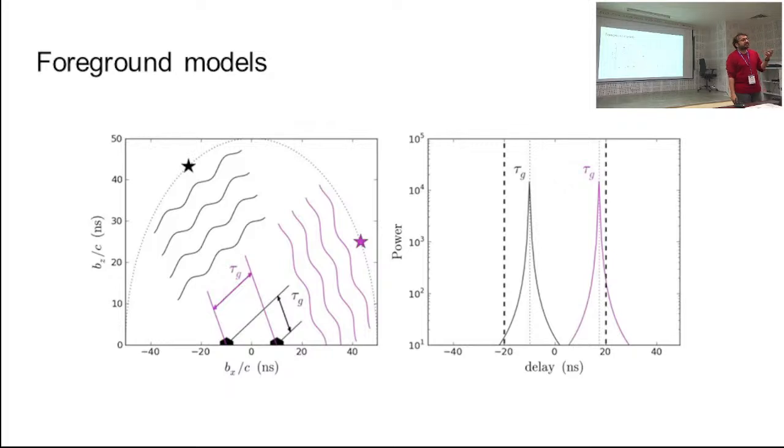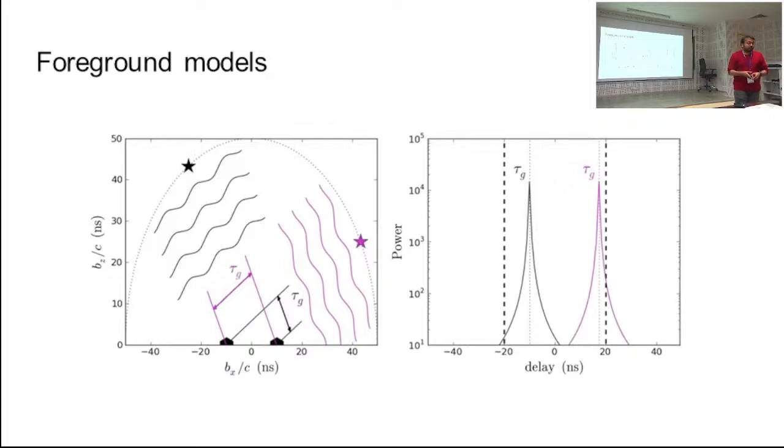But there is a second factor, which is the spectral complexity. This argument holds when you have a flat spectrum source. We know none of the sources are flat spectrum, they have shapes. So in some way, you will have a convolution of the actual delay and the shape of the source. Foregrounds we saw are also spectrally smooth. They are not flat, but they are power law like. So it's not a delta function, it will have some spread centered at some delay. But the good part about foreground in the Fourier space is that it's still contained, limited to some range of delay.